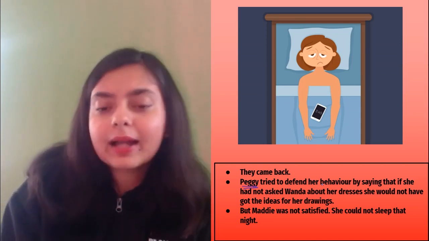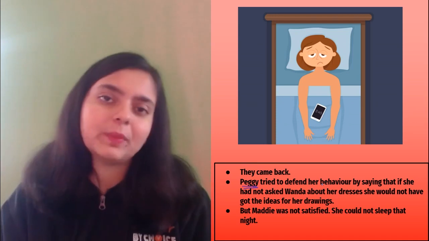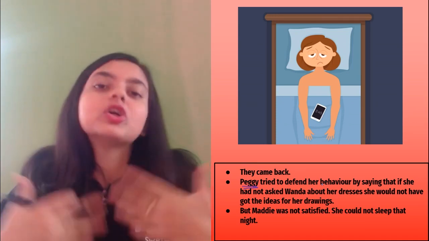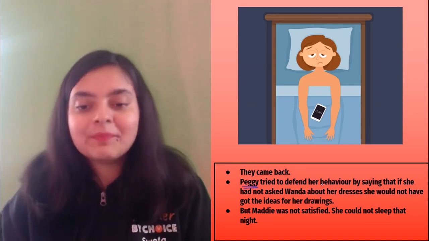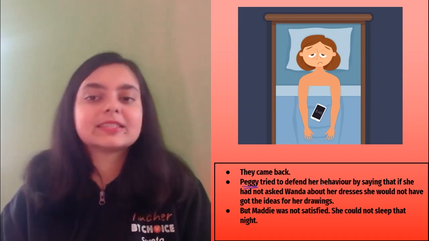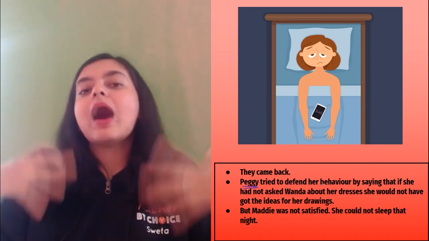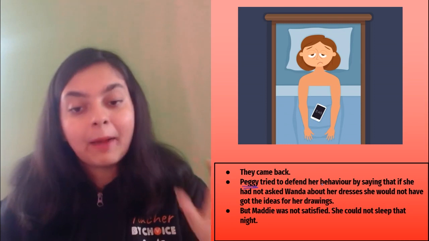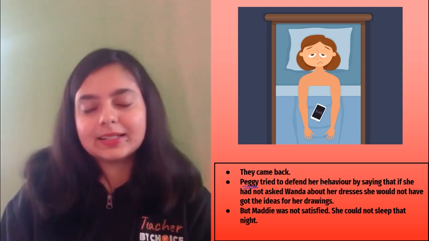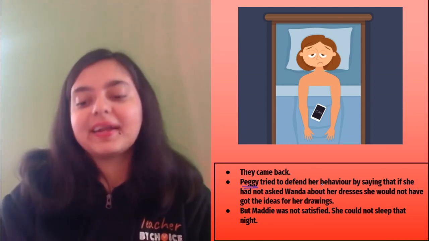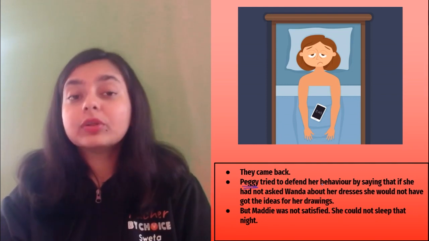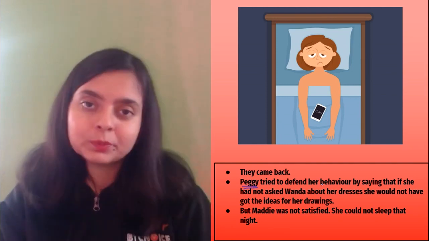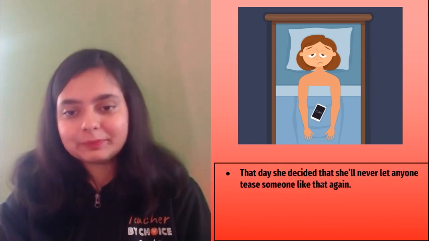So why do you think that Peggy came up with this kind of argument? Please mention in the chat box. What is your opinion on this? Okay, but Maddie was definitely not satisfied. So Peggy somehow tried to console her, but Maddie was not satisfied. She could not sleep at night. So who do you think is more sensitive out of the two? Please let me know in the chat box.